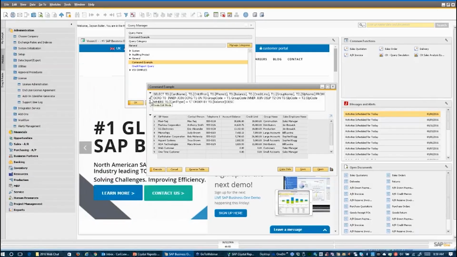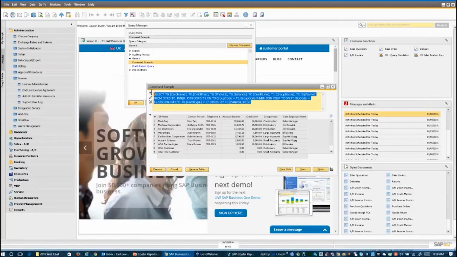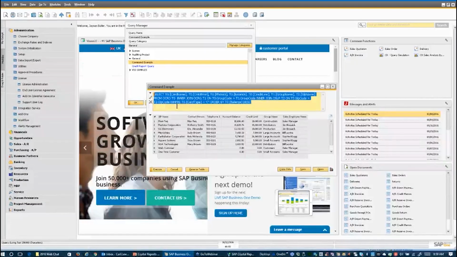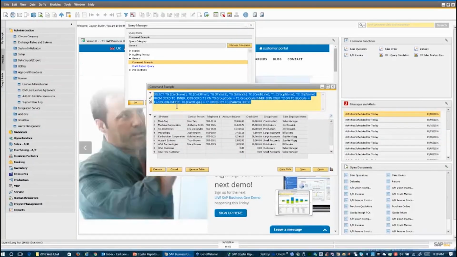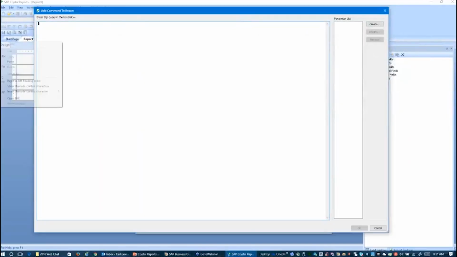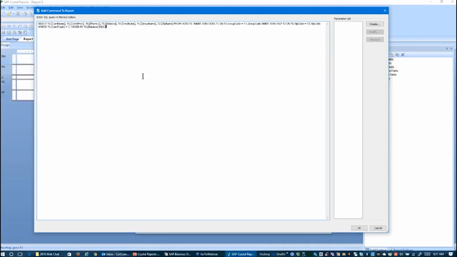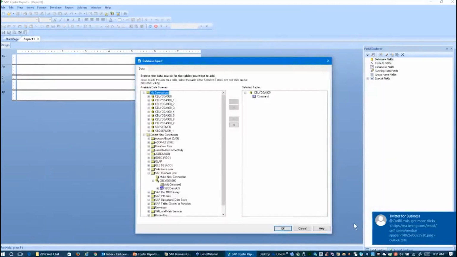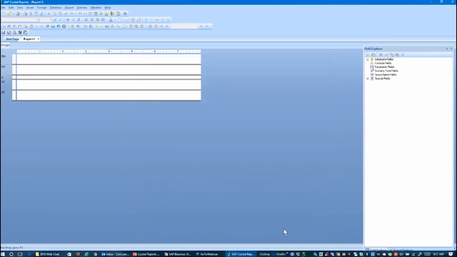available. So I need to put it in edit mode by clicking on the little pencil, come inside, and I can simply select and right-click, copy that query and its contents, right, just the query itself. And I can then come out here into Crystal Reports again, and in this window, right-click and paste. And that is all I need to do. So it's copied the query and pasted it to the Crystal Reports add command to the report screen, and click OK. And now that I've got it here, that little command, I'm going to say OK one more time.